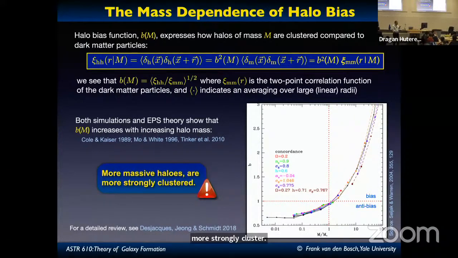Not only that, we can calculate that bias, that halo mass dependence, analytically. So even for describing the clustering of the halos, we know what they look like, we know how they assemble, we know how many there are, and we can calculate how they are clustered in a statistical sense, because we can calculate that halo bias function. That was first done by Cole and Kaiser, and then more detailed work by Mo and White. And if you're interested in this stuff, there's a fantastic review paper by Vincent Desjacques on everything you want to know about halo bias.